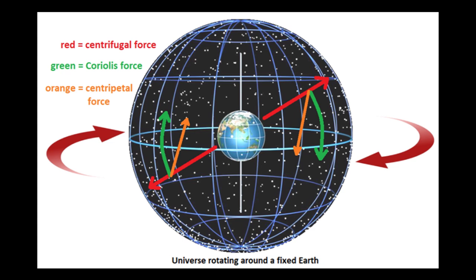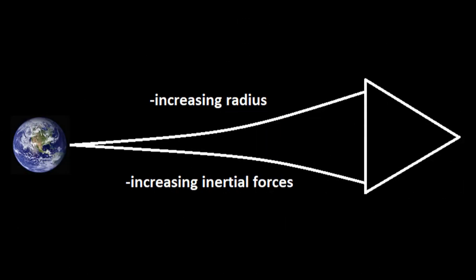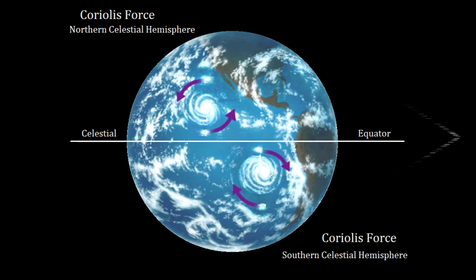However, at great distances from the Earth's and universe's shared center of mass, the inertial forces will be very great, especially at the rim of the universe. Since the surface of the Earth, then, experiences a small amount of these inertial forces, there will be a slight bulge at the Earth's equatorial plane. Hurricanes will rotate counterclockwise in the northern hemisphere and clockwise in the southern hemisphere, and the Foucault pendulum will turn against the fixed Earth at the same rate as the universe rotates daily around the fixed Earth.